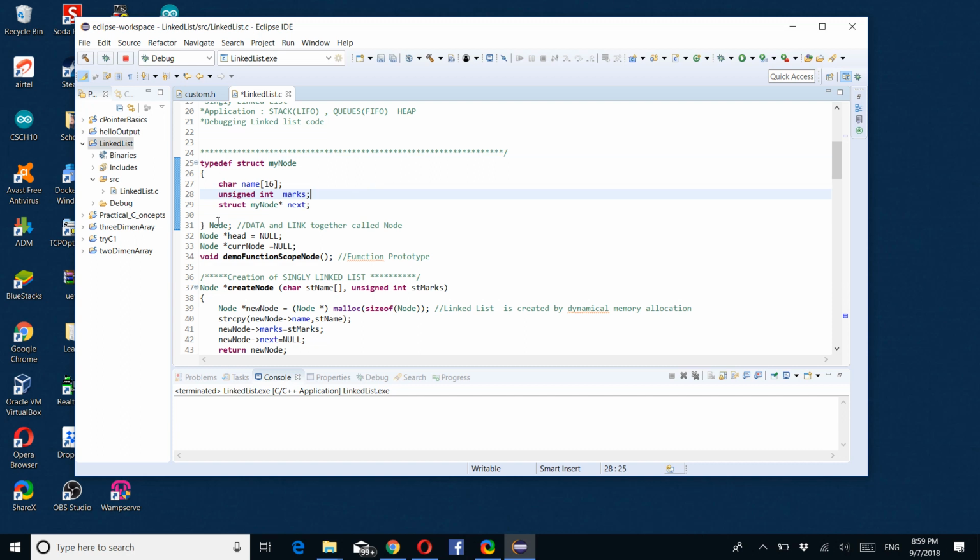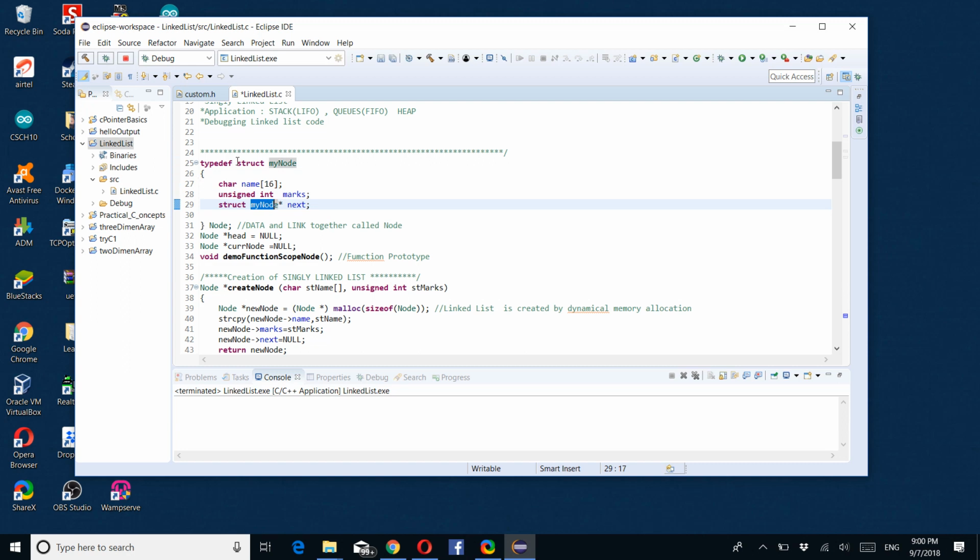Okay, so in this case, node is the type, and this particular my node is basically an element. And why is my node needed? If I remove this my node, I cannot make it, because I need a pointer to another object of similar type. So I need a pointer here. In that case I cannot make a pointer to this node because this is not yet defined. So this my node I have defined, and that's why this next is a pointer to this particular struct.